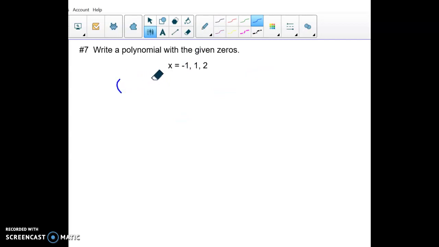Okay, so going backwards, right? If you have -1 as an answer, we can even do this. If x equals -1, if you add 1 to both sides, we get x plus 1 equals 0. So we must have had an x plus 1 factor, right? And so it ends up really being the reverse. So if you have a +1, you have an x minus 1 factor, and if you have a +2, you must have an x minus 2 factor.